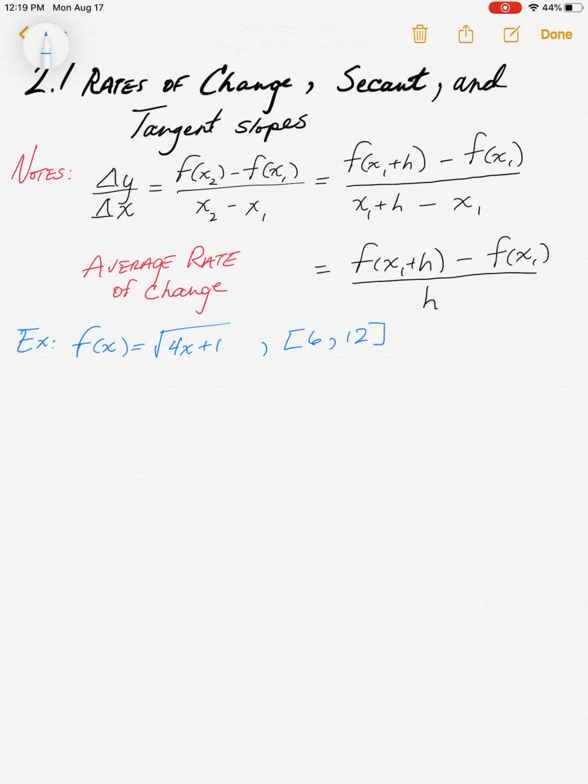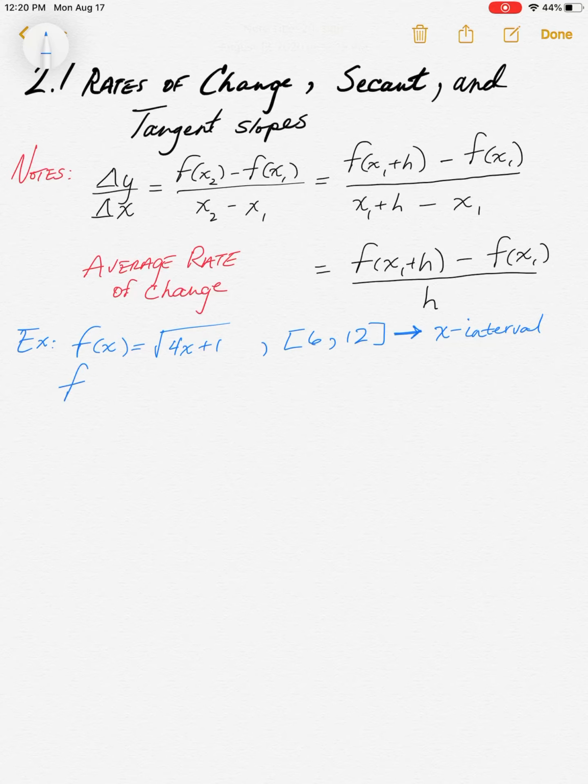Alright, so anytime you see an interval, just have in your mind that the interval is over the x-axis. That interval is focusing on the x values. So it gives you the x values that it wants you to use whenever you're coming from this algebra standpoint. Now let's calculate this. Finding the average rate of change, we have the x values, now we need the y values for those respective x values.